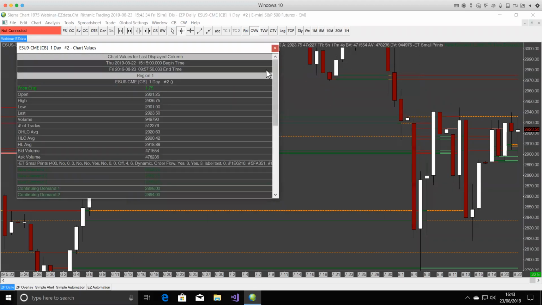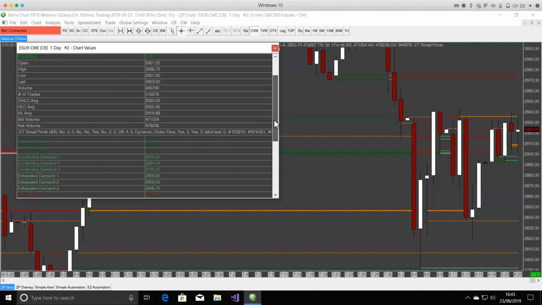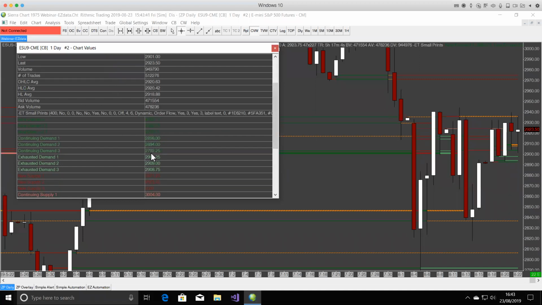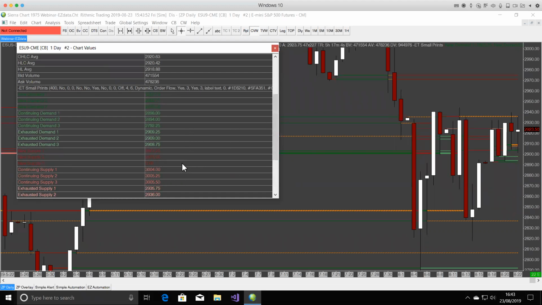If I bring up the chart values window on here, then we can see that within the small prints indicator, we're populating the demand levels and the supply levels in each state, demand below us, supply above us. See a 0 here, there is no third new supply level. But we've got, what, 71.25? It's a very compressed chart. 74 something or 75. So we're pulling these subgraphs, we're populating these subgraphs as you'd expect in each state.